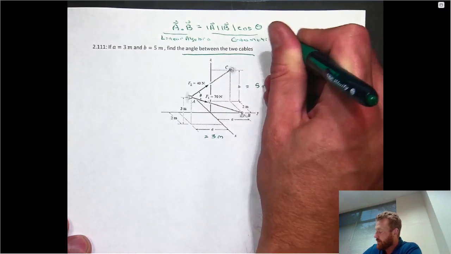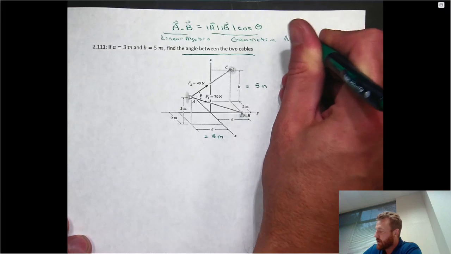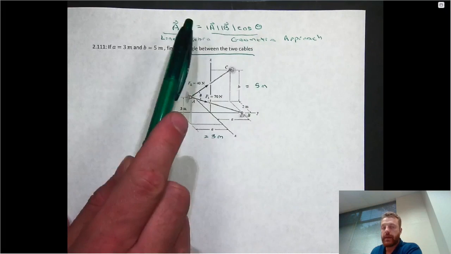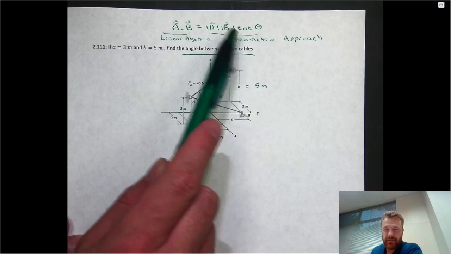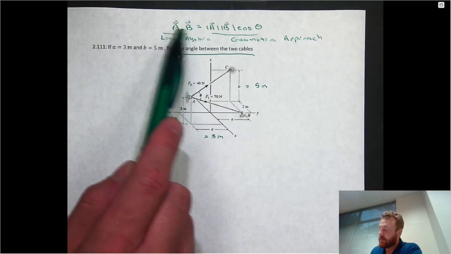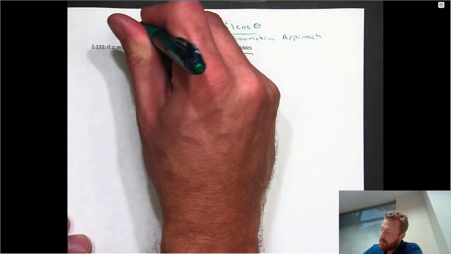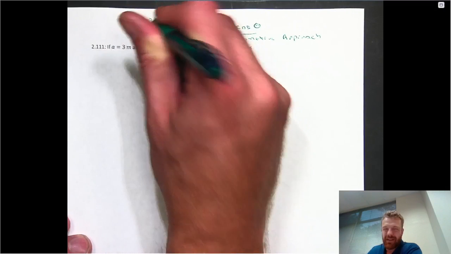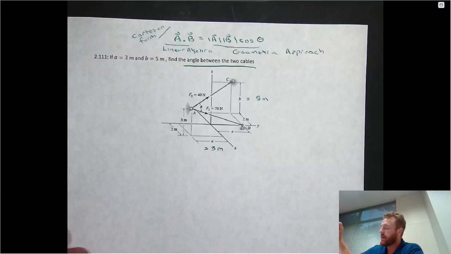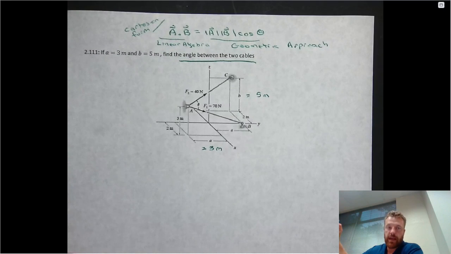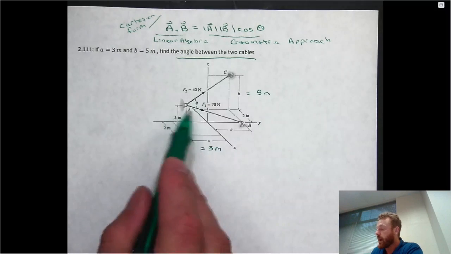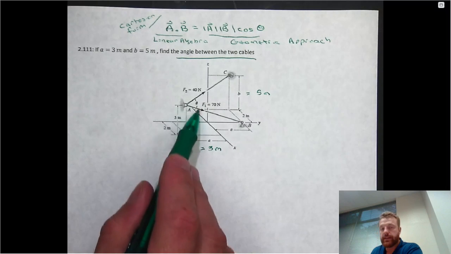Either way, in order to use both of these approaches and ideally solve for cos theta, you need to compute the magnitude of both vectors along with the dot product of both vectors, which means you're going to need them in Cartesian form. And remember, if you have a vector in Cartesian form, you can always compute its magnitude. So really all this boils down to is, for the angle in question, can you write an expression in Cartesian form for a vector along the line of action that's separating this angle?